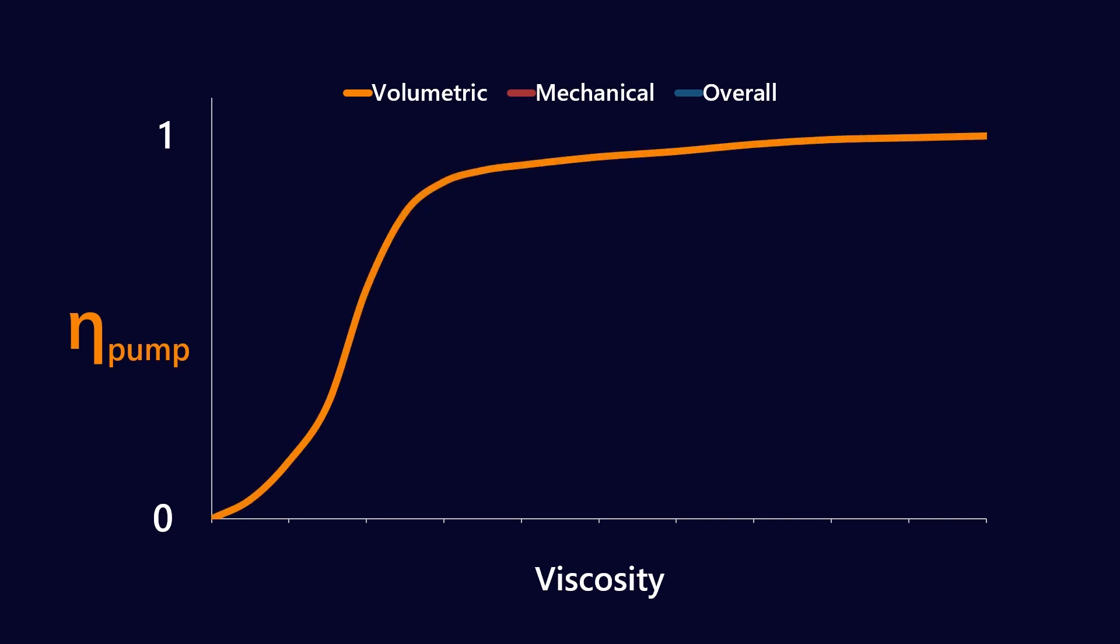Let's look at that in a little bit more detail and let's put viscosity of oil on the bottom on the x-axis. Let's look at different contributions of volumetric and mechanical efficiency. Volumetric efficiency is generally related to the compressibility of the fluid, and I think it should be relatively intuitive that as viscosity increases, the compressibility of the fluid gets lower. Something that's really thick, if you're pushing on it then that motion is going to translate more readily than something which is very thin. So the contribution to pump efficiency goes up, not in a linear way.